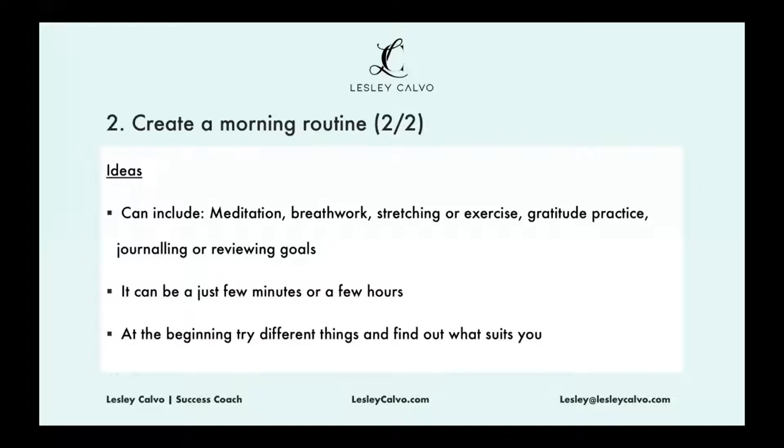And you can also go through your day. If you've got meetings or you have quite a full agenda, you can literally go through and visualize every part of your day. Even if it just takes 5 minutes to do this, see yourself operating at peak performance, see how you would be showing up as your best self. Just imagine what you would look like, what you sound like. That in itself is a morning routine.